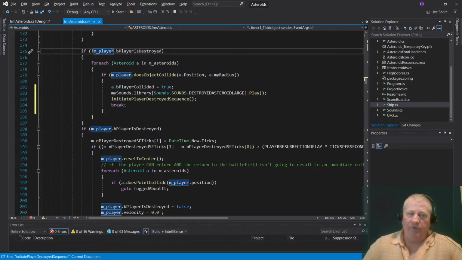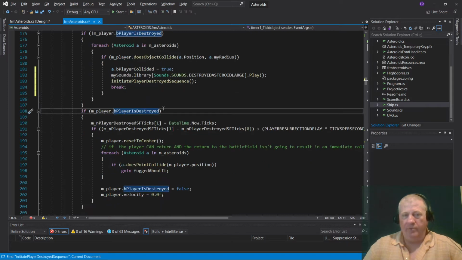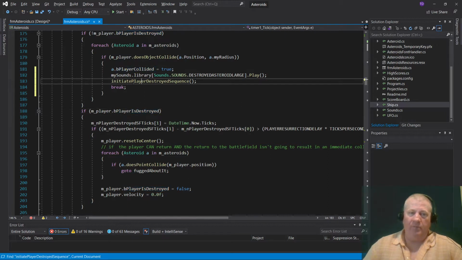I make sure that we can fall directly into this loop if the player is destroyed. That's why it's not an if else. So this right here can basically say, okay, the player is destroyed based on a variable that's going to get set in this, or they may be destroyed from a prior iteration, from some other circumstance. In any case, I want to make sure that they fall directly into this loop.